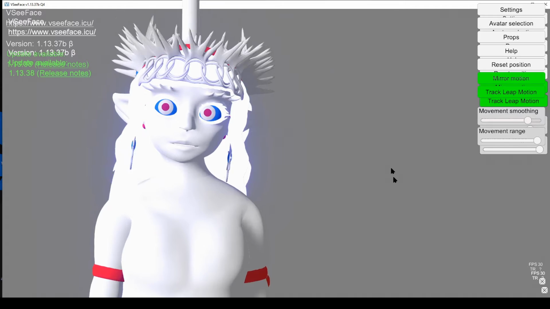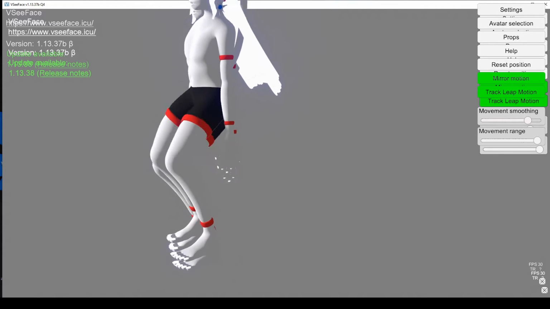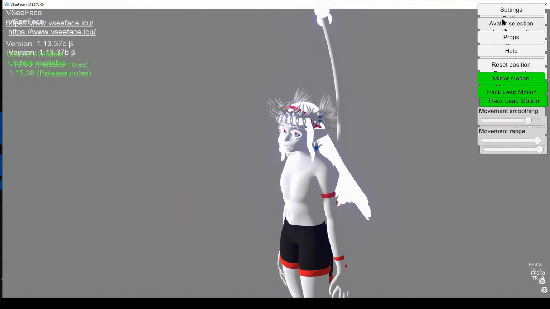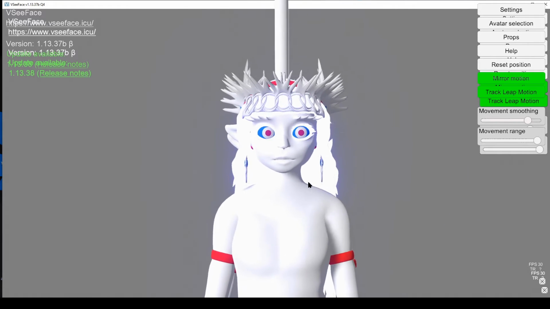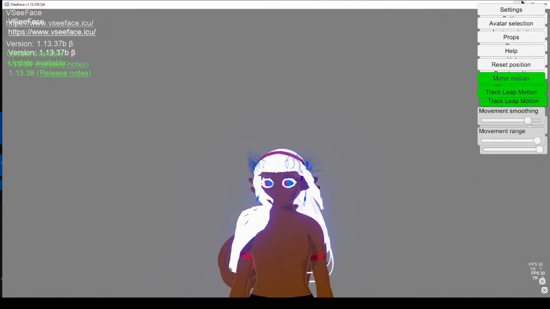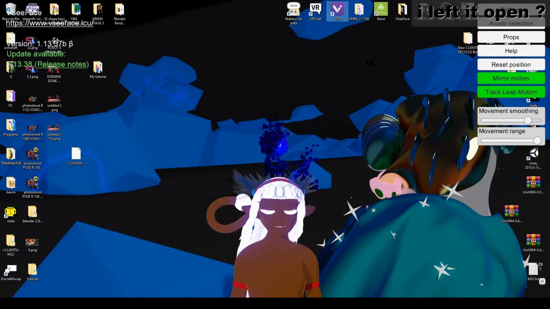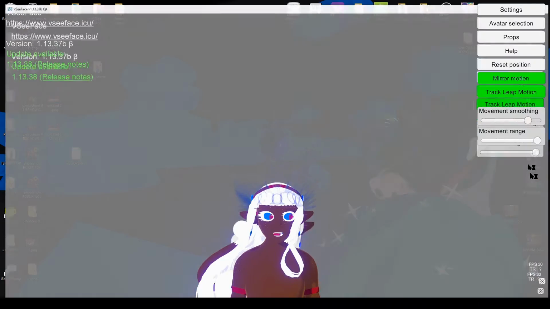See, the characters seem to be working great. Okay, good. Now test another program. If it works with a couple, usually it should work with the rest of them.